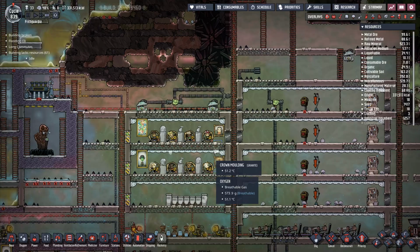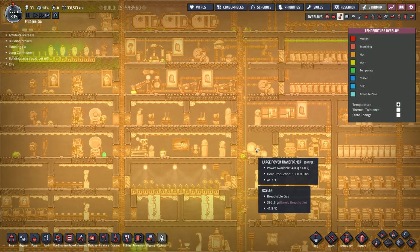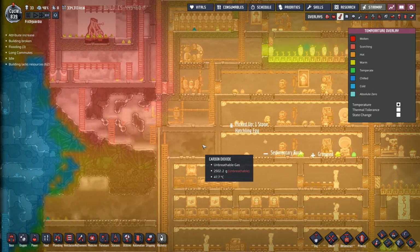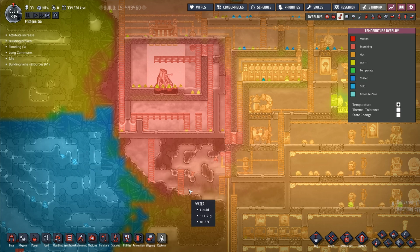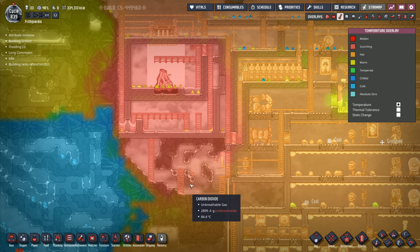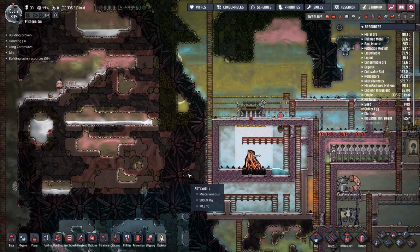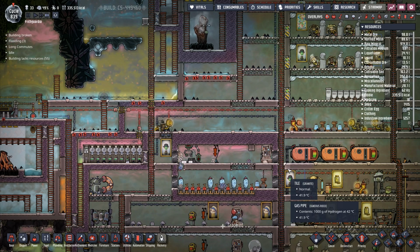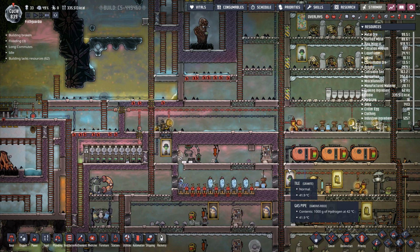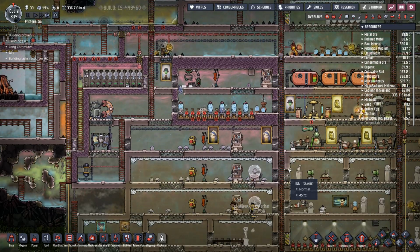So the next thing that I'd like to do is I want to actually start working properly on cooling this base down. This base is way too hot. This in here is probably not helping matters. But, you know, we can live with that. But the base in general is too hot. Right? There's way too much temperature in here. We need to do something about it. So what are we going to do about cooling this base down?